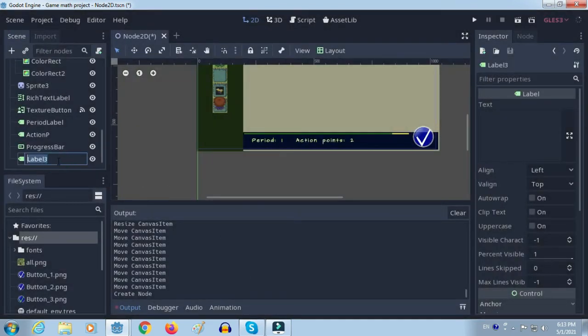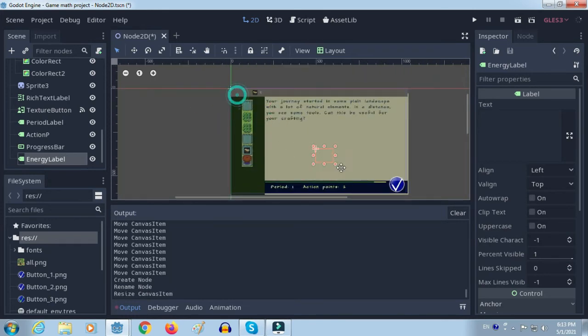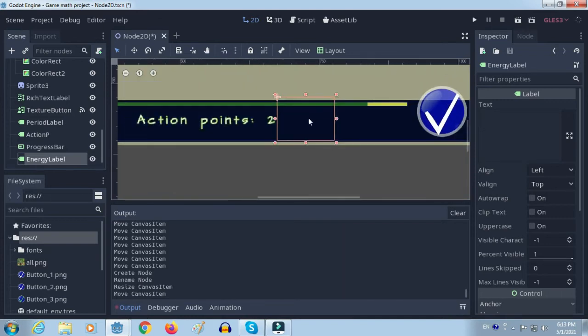Label can be energy label. Did I write right? Energy label. Energy label can be somewhere here.